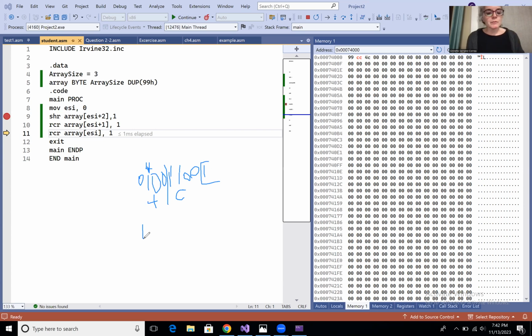And my number was 1, 0, 0, 1, 1, 0, 0. And the very last one gets rotated out to the carry flag. So my new number here is C, and this is C.